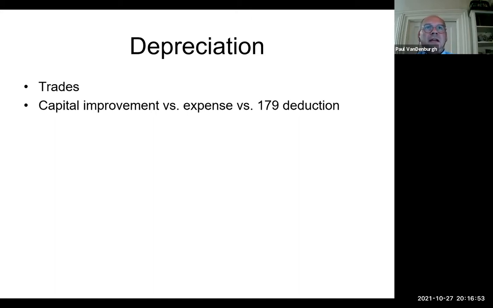On 20-year property and less, the special depreciation allowance allows on the federal return for 100% of the cost to be deducted in the first year. That is huge. That's the special depreciation allowance. The special depreciation allowance is claimed on all assets of the same class. 5-year property is all 5-year property class. 7-year property, all 7-year property classes.